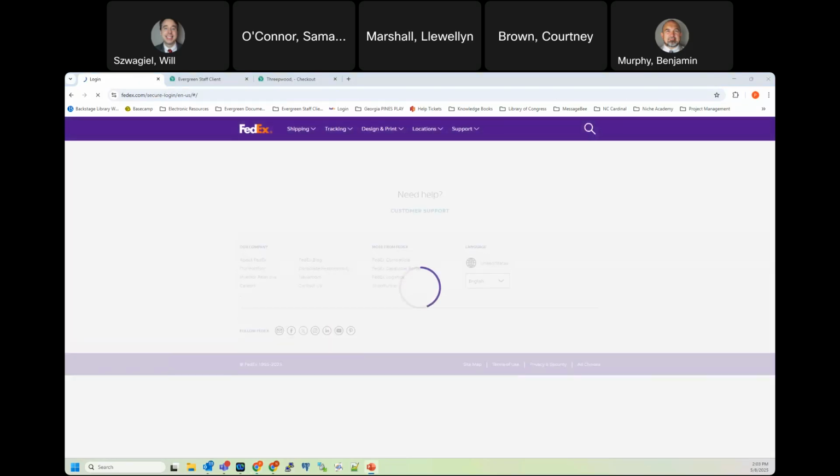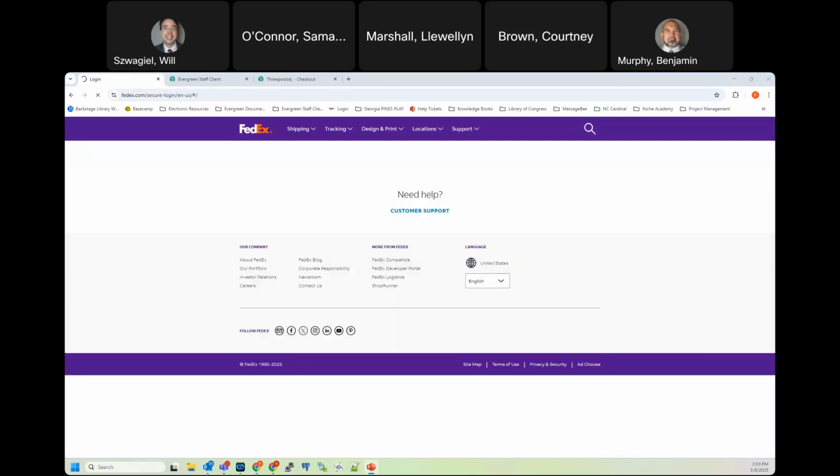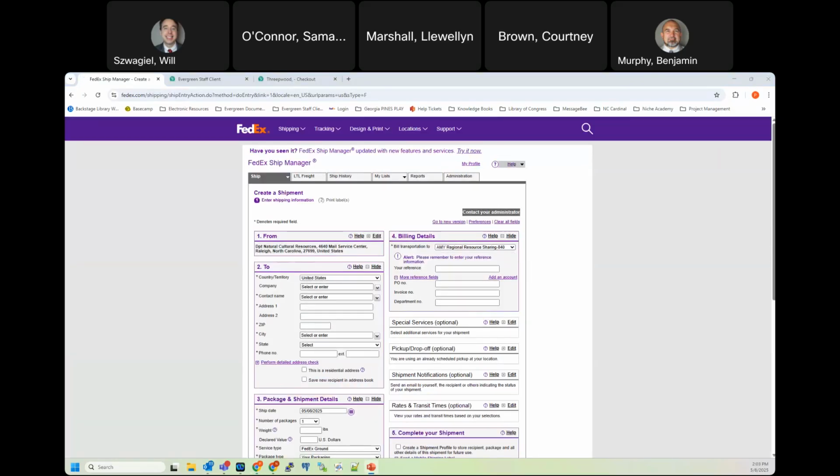Let that load. Sometimes it takes a while to load. Now, this is the old version of the Ship Manager. As far as I'm aware, when you all are using the Ship Manager, it takes you directly to the new version. For some reason, our account still takes us to the old version first.